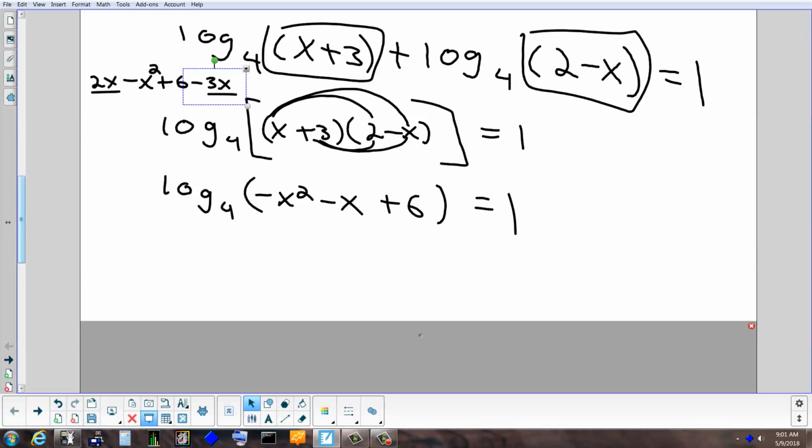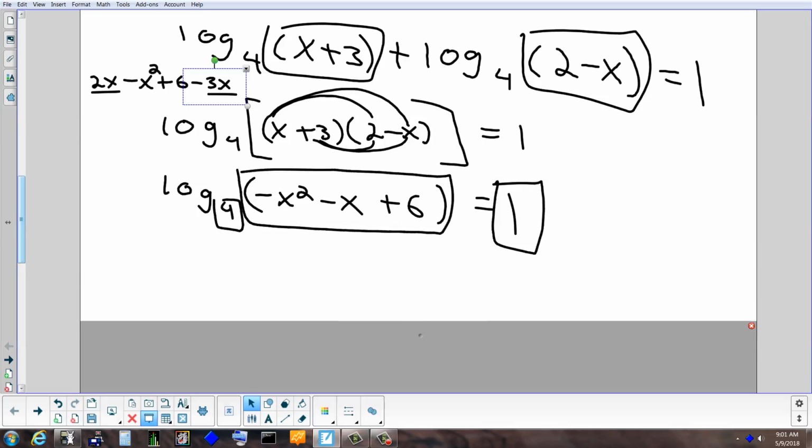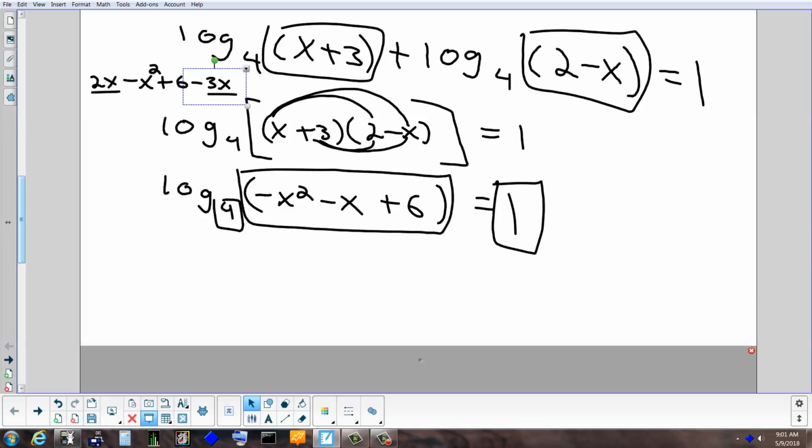Yep. Change it to exponential. That's the only thing that's left to do. Here's your 3 things. 1, all of that is the second thing, and there's the third thing. So Lexi, what's my base there? 4. You got that. Caitlin, what would my exponent be? 1. Logarithm always equals the exponent.